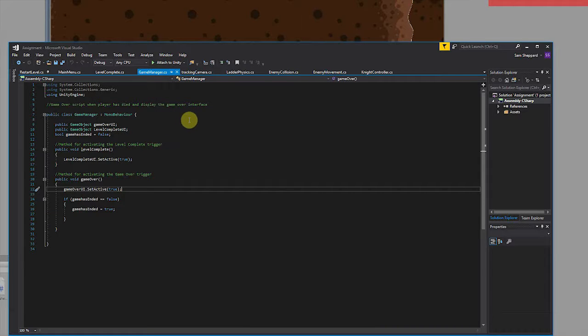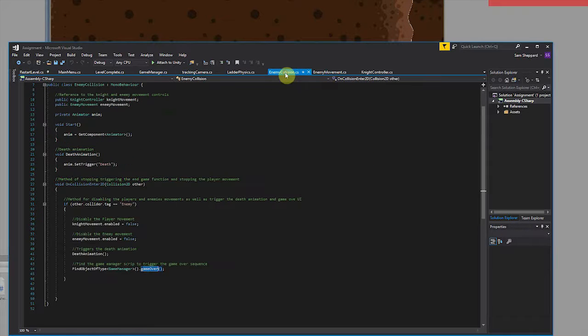So in this script called the Game Manager, I've got two functions here. I've got a level complete function, which triggers the level complete user interface, and a game over function as well. The game over function happens when, going to enemy collision, the player collides with the enemy, it's going to find that game over function here, and that will trigger the game over interface to appear.